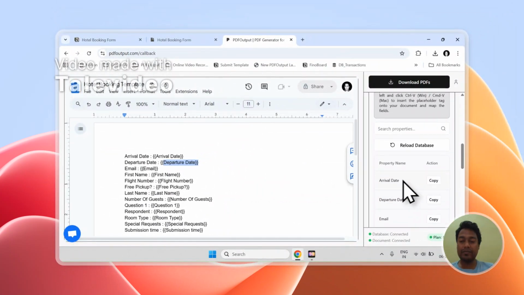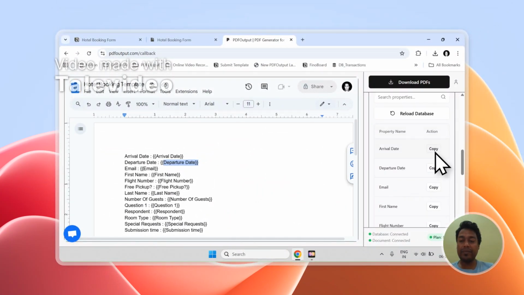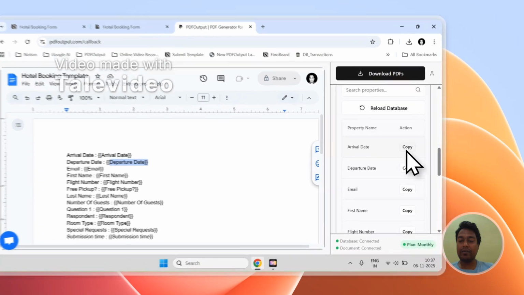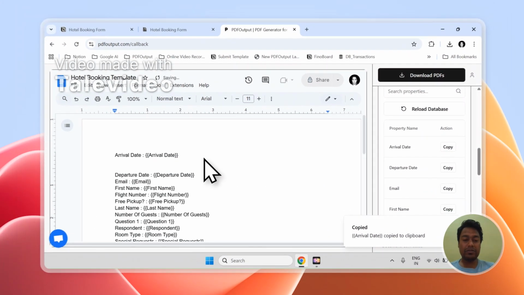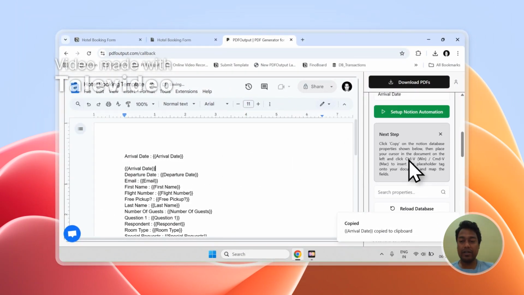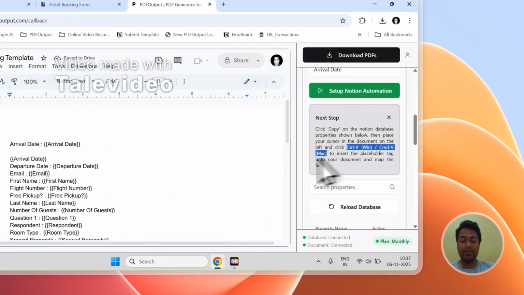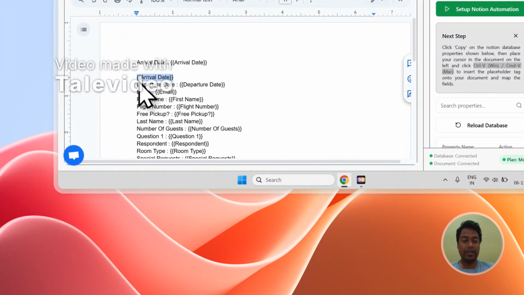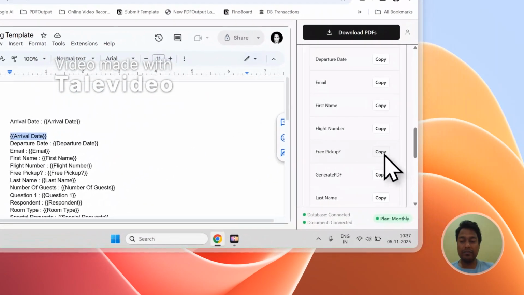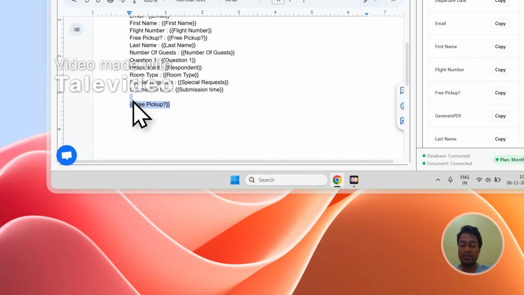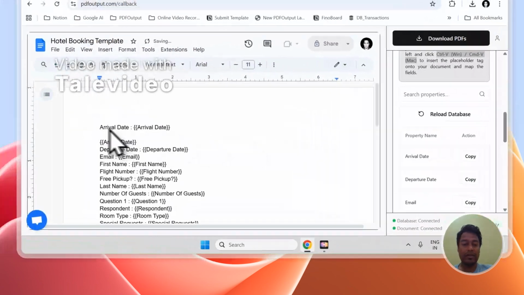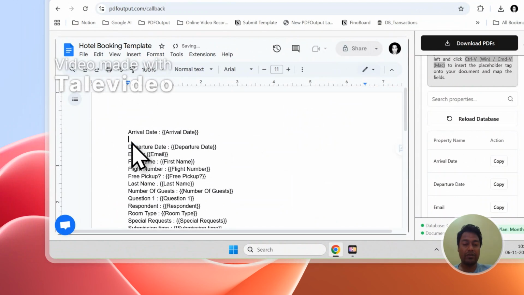If you want to create fresh mapping, what you can do is you can simply copy any particular property from here. Let's say I copy this property. You can go to the document and you can go anywhere and simply use Control V or Command V on your keyboard. Once you do that, the property will be directly pasted onto the document. So you can simply copy and paste it anywhere you want to have it. Okay, this is how you can use the mappings that you are given at the bottom. But since everything is already mapped, I do not need to do it once again.